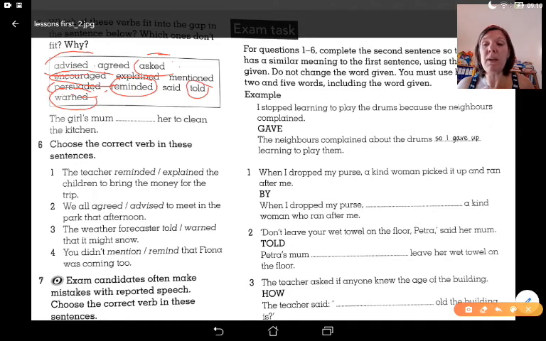So like I said, let me know if there were any problems with the other exercises on that page. And the next activity that I'd like you to do is the exam task on that page. So here there's a couple, sorry, that's page 61. There are a couple that are related to direct and indirect speech, and others that are kind of a mix also of passives, etc. So if you pause, try and do it now, and then I'll go through the answers with you.